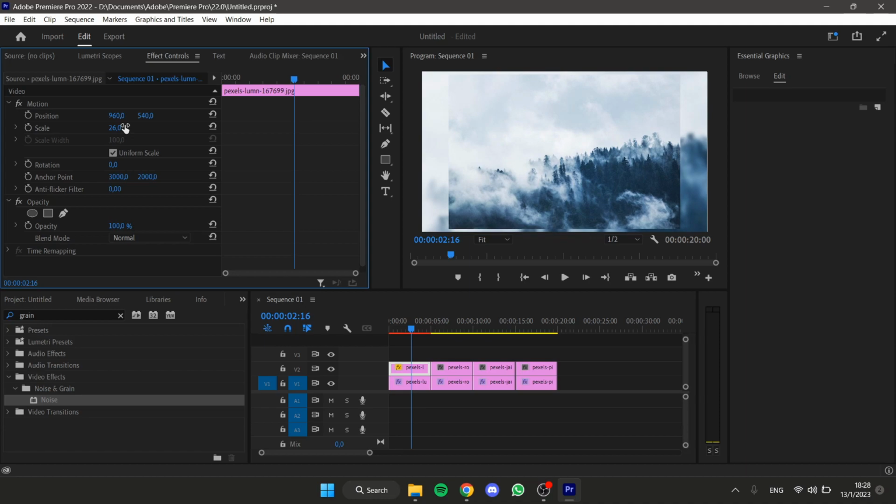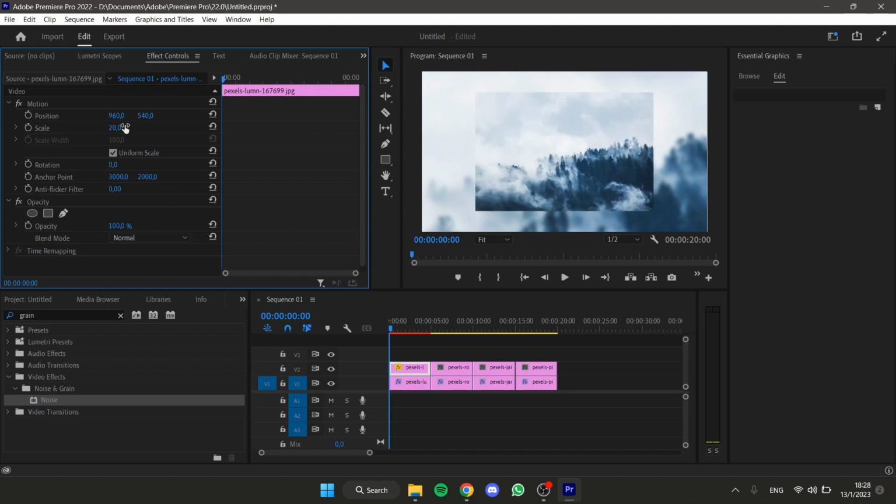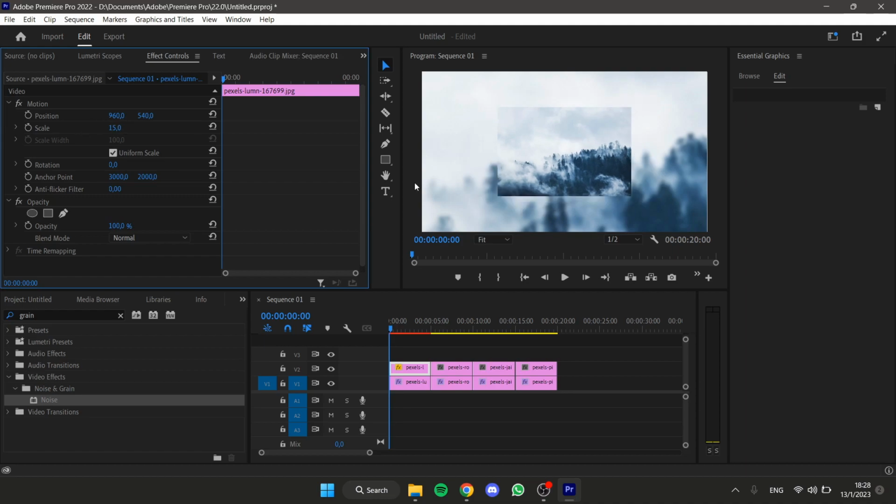Yeah, so move the timeline marker to the beginning of the photo and lower even more the scale, not too much, but let's say for example 17, even 15, I don't know. Okay, that's fine.